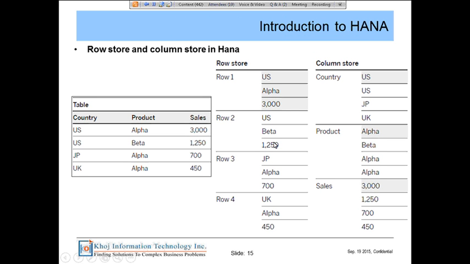Again, this is a big topic. I don't want to go much deeper into it. Just remember, HANA is a database with row store and column store technologies. We will talk about it, and they also have very good partitioning of the data. You can partition it, so you can get the data.